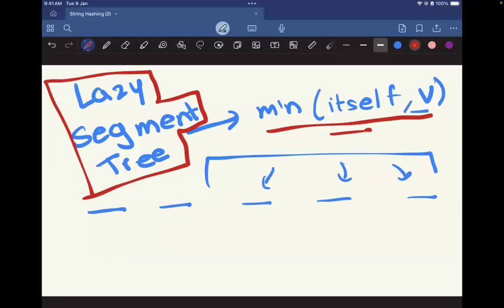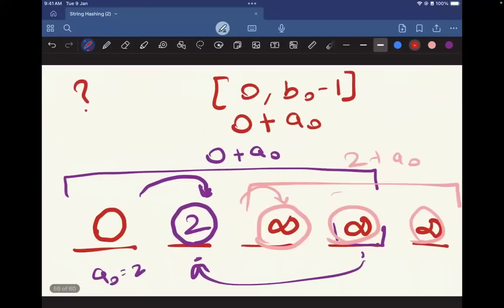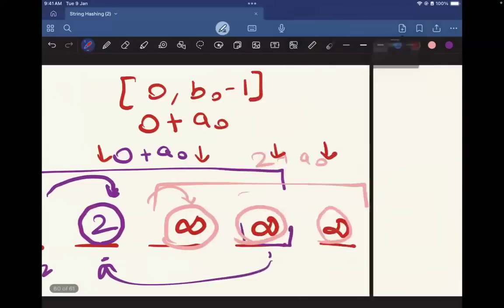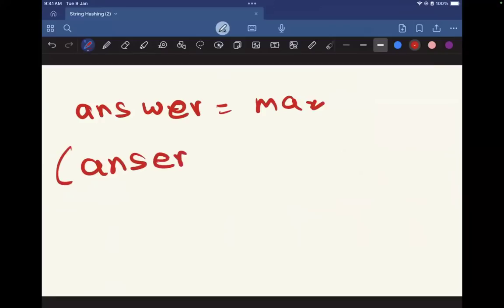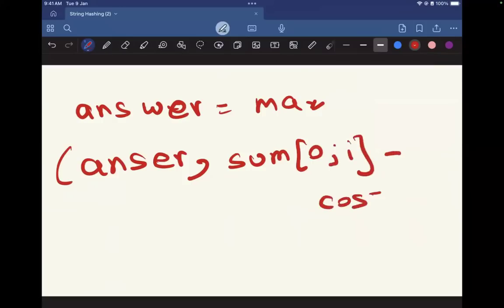So if you are able to do these sort of operations using a lazy segment tree, and you are able to get all these values, do you agree in the end we can just iterate over all I and say that your answer is nothing but the maximum of answer, comma, sum from 0 to I minus cost of I. If we do this for all I, do you agree in the end we are going to have our answer?